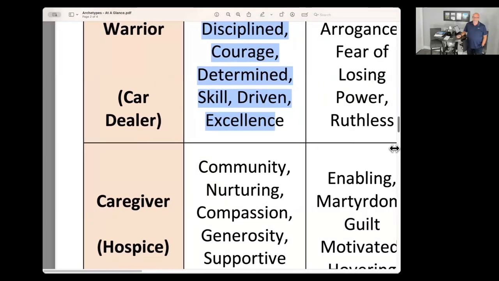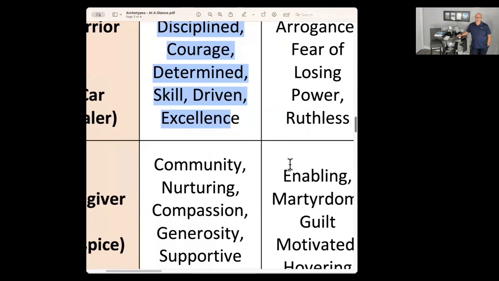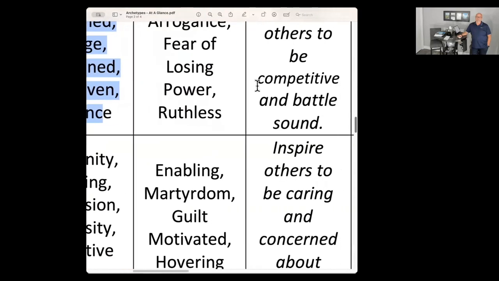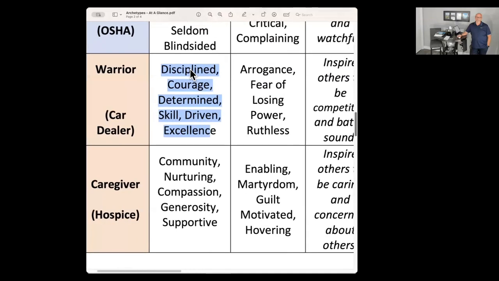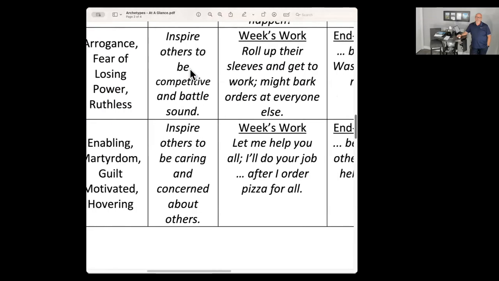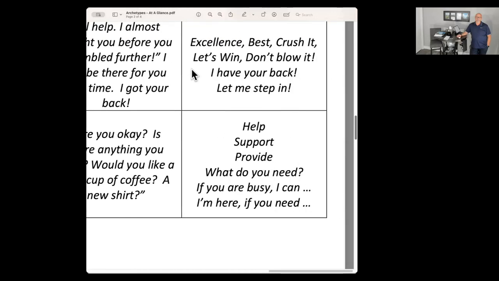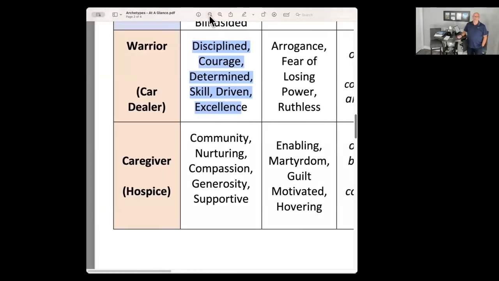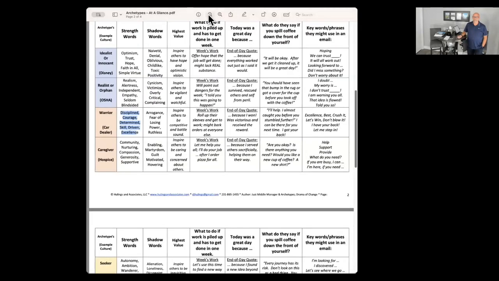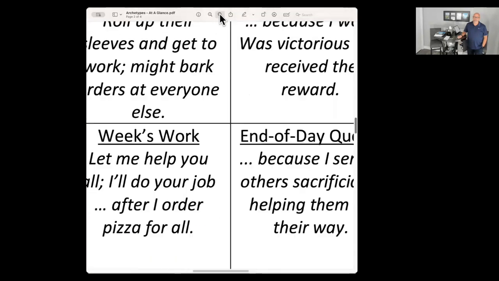Again, I'm not doing well with the recording, but you get my point. This is a little bit of what happens. And then I talk to them about the shadow of the caregiver, and I want them to see it within the context of the pair. So that's basically what's happening there as we go through. And all I do is I share this with each one of the pairs. So when I'm done here, I'll blow it back up. Oops, sorry. I'll blow it back up. Hopefully I'll be better than that if I'm with someone.